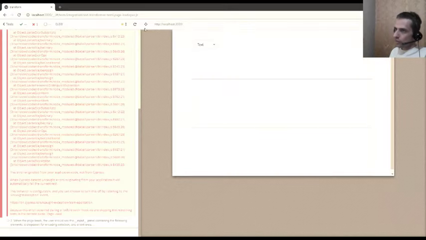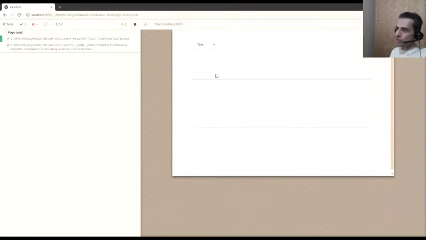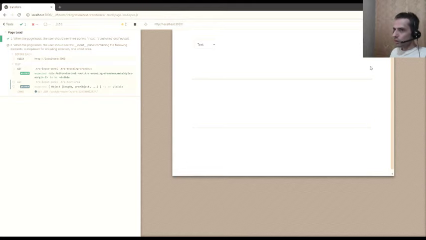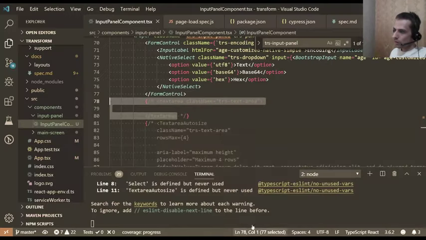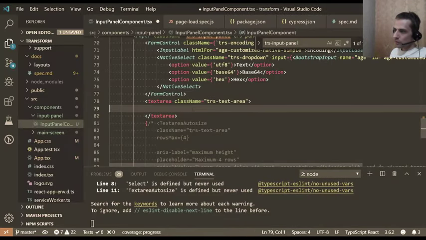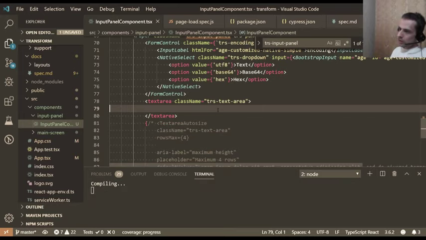Okay, so now suppose we remove this. You see, no text area here, and then it will not be able to find this element. You see, it can't find this element inside the input panel. That's why the test is failing. But the text area is here, at least for now.